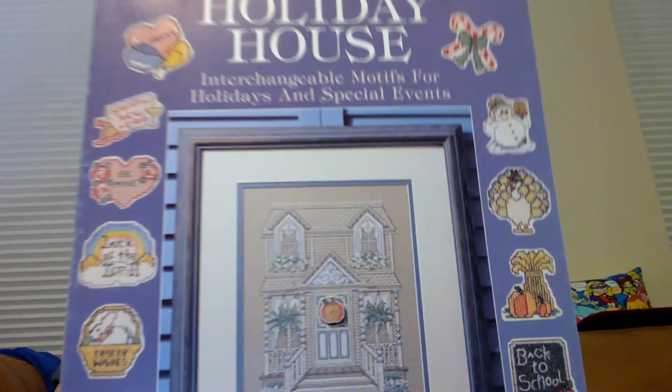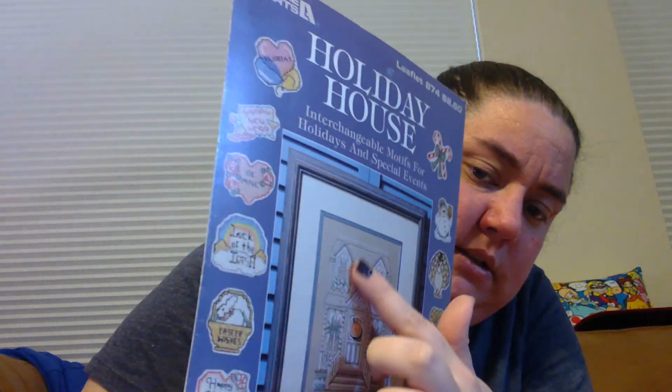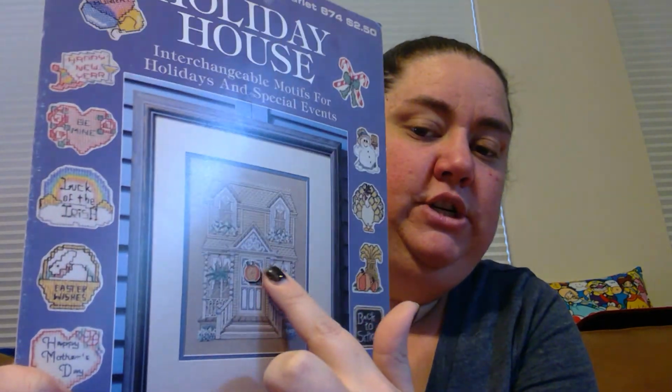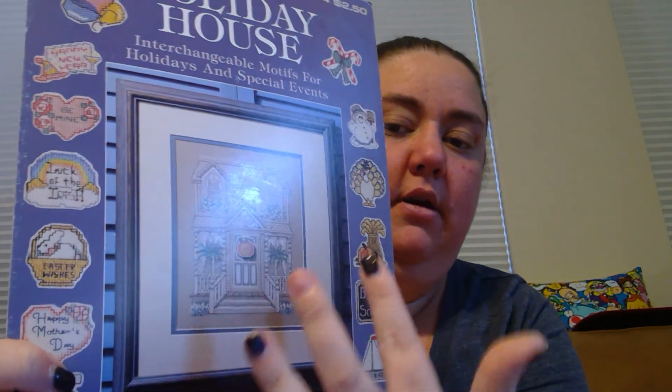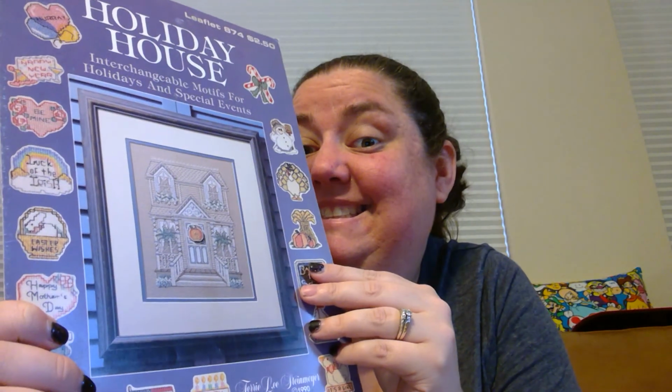And then I got this one. I think I saw this on Tracy P's and I was like, that's cute. Holiday house. You stitch the house and then you stitch all these little ones on a separate one, and then you interchange them throughout whatever holiday it is. And I kind of like that. Smells like old lady.